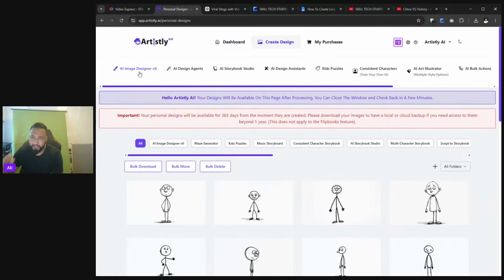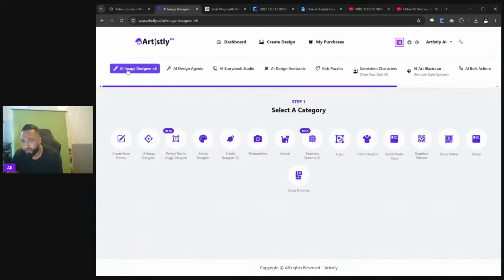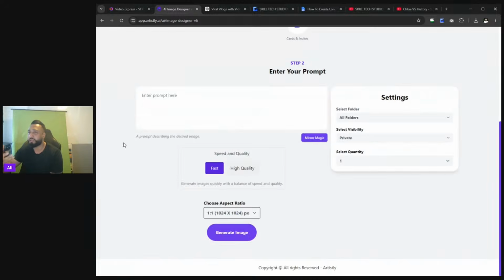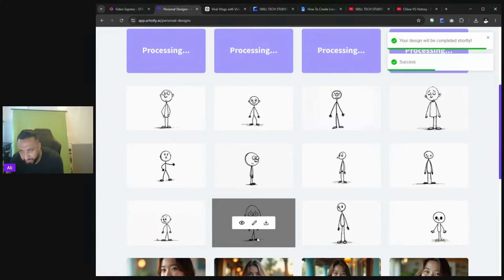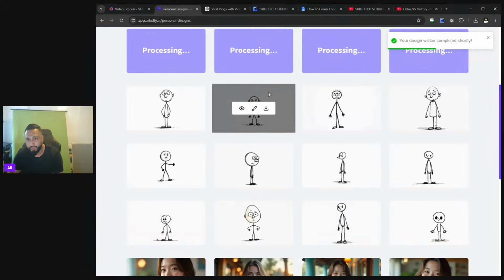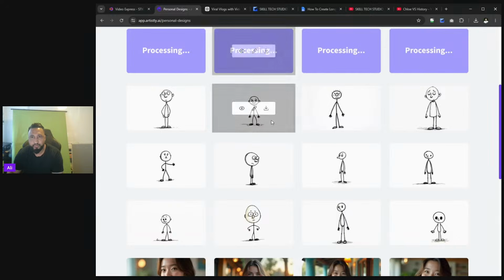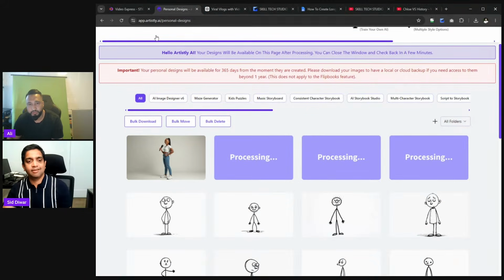The reason I mention this is it's a sister app, and it is integrated with VideoExpress, so you can integrate them both, create images directly from Artistly, and get them imported into VideoExpress if you want to use them for your project. Here I'm going to create 4 high quality 16:9. This is important, 16:9 or 9:16, and generate these images. I just want to cover a range of different methods of creating those designs for your projects. We'll give that a few moments to load.